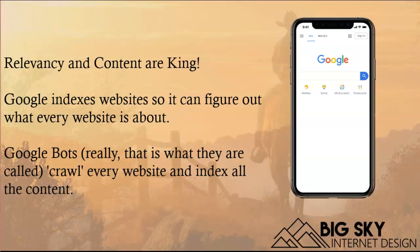A lot of times customers will contact us and say, 'I want to be ranked first on Google.' And we ask, what do you want people to find you with? What would people type in to find you? A lot of times those responses are very generic — 'I want to come up first if someone types in horses for sale.' That's pretty generic. Pretty much everybody now understands you have to be specific on your search terms, because 'horses for sale' could pull up everything from Friesians to ponies to cutting horses.